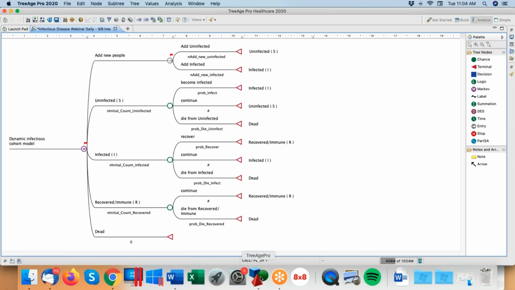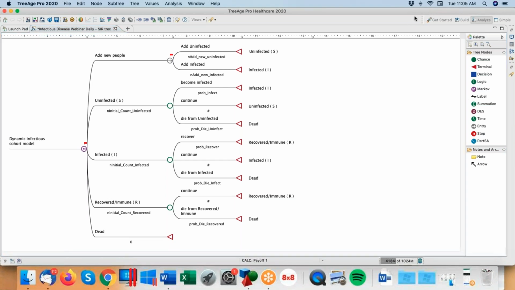Now, I do not want to be representing myself as having any specific knowledge about COVID or any values in the model that are specific to that. This is really just demonstrating some of the techniques you could use for infectious disease models that might be useful in this kind of case. But I don't ever want anyone using my models as being real models. They're almost always training models. So we'll go ahead and get started with the details.